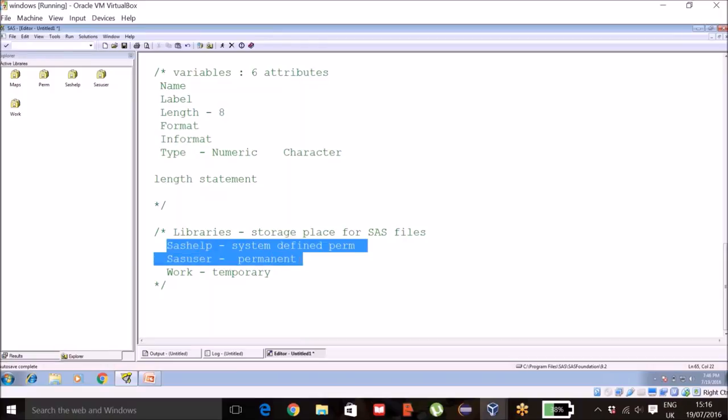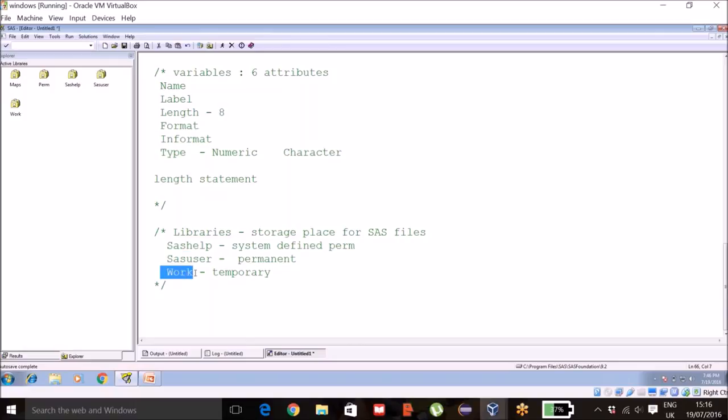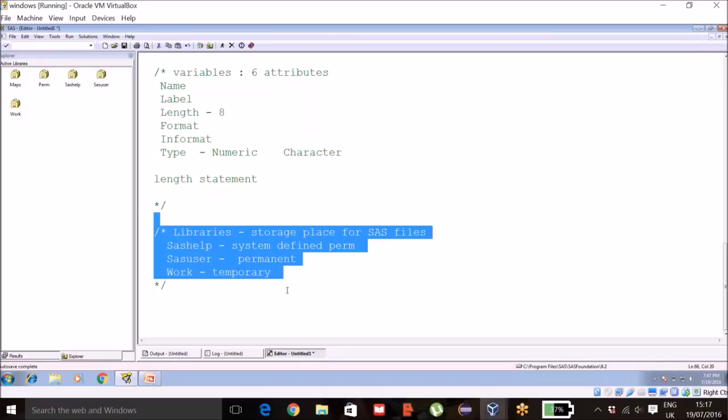Unless you delete it, the data won't get deleted. But whatever data you are storing in the work library is only for temporary purposes. If you end or close this SAS, the data saved in this work library will get deleted.